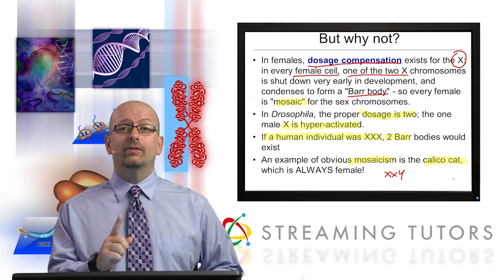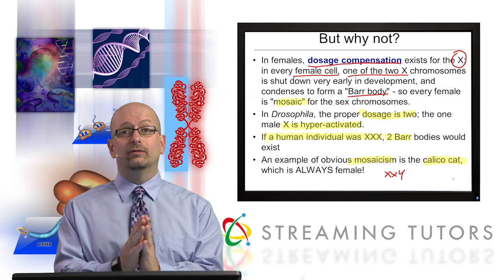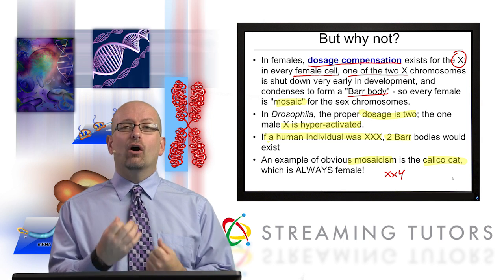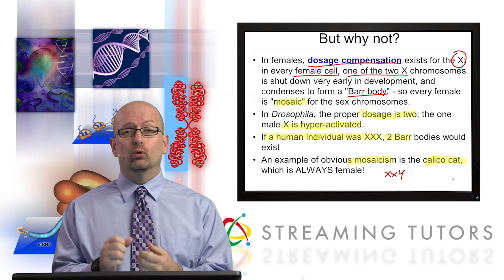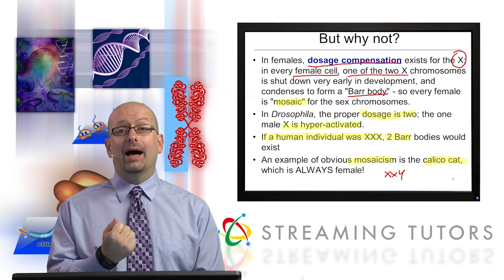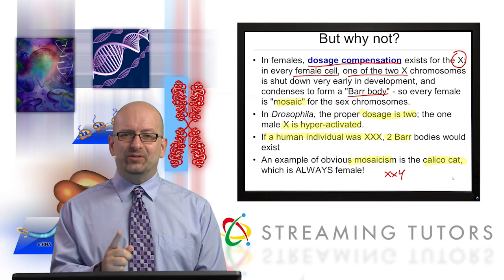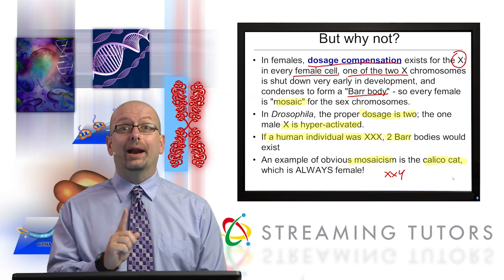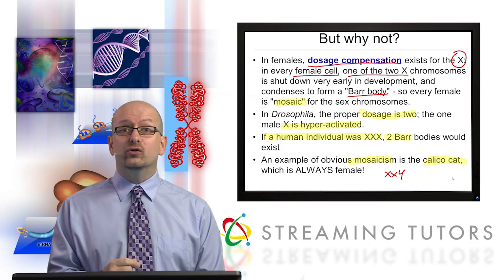But because of the fact that males have one X and females have two X's, there are some special rules or special patterns of inheritance for genes that end up on the X chromosome. And that's what we're going to explore next time when I hope to see you back at another genetics session.